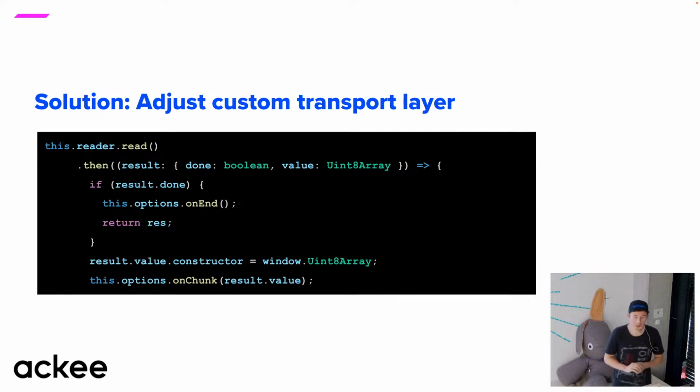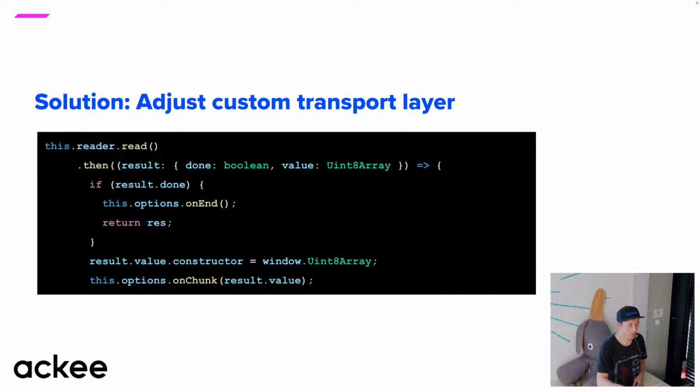And what we had to do is a small hack, to provide the window's uint8 array as a constructor, because it just needs to point to the correct reference, and this is the thing that solved the problem and didn't break anything.